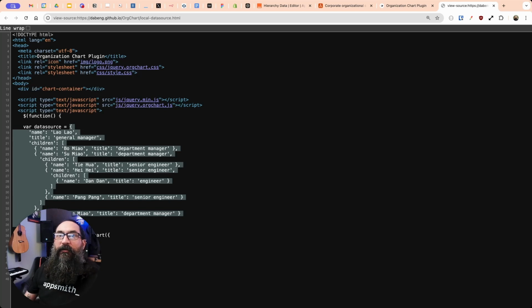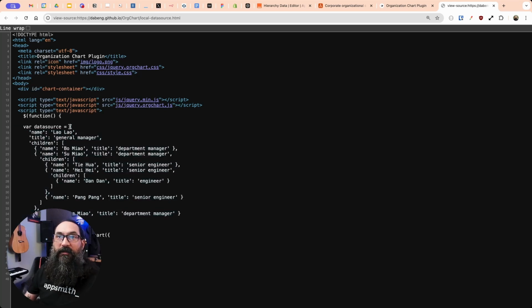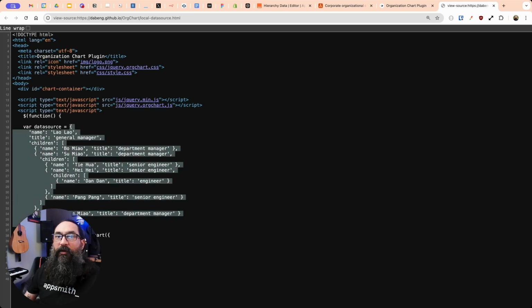So first, what we can do is convert this example here. We'll set this up and get it working as a custom widget that's hard-coded with this same data. And then once that's working, we can swap it out with some data coming from Appsmith and work on all the JavaScript to transform it.